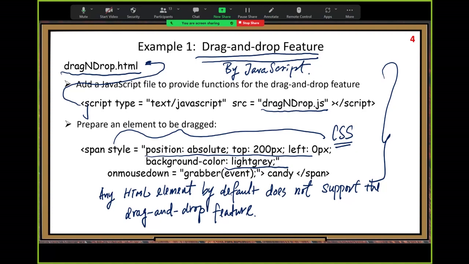You also need to associate a JavaScript function here, the function named grabber, to handle an event.